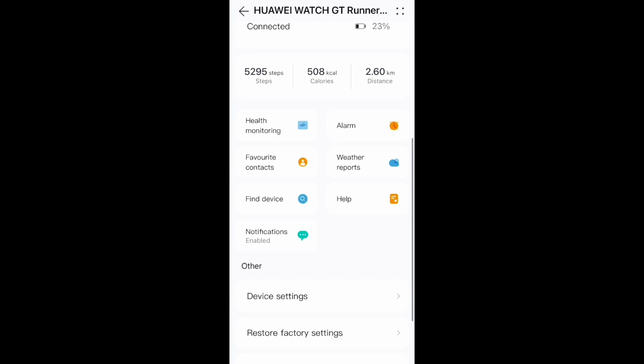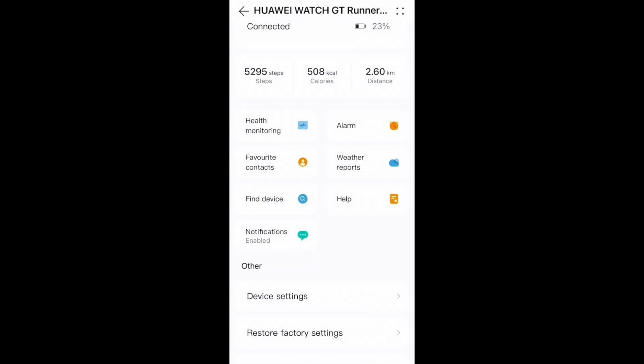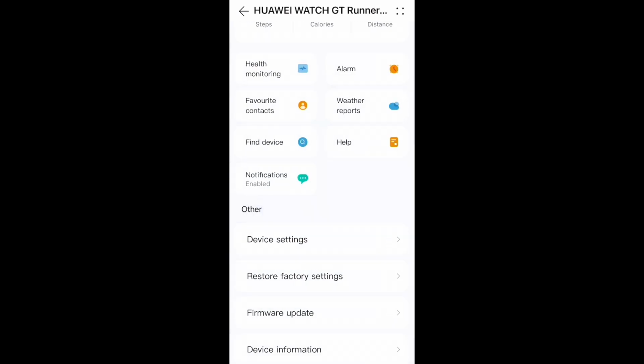Really simple stuff in the settings: just turn on all the health features, set your alarms, weather reports, things like that. All of it's really simple. The updates really work. It comes in, but it just takes 45 minutes to update every single time they come up with a major update.